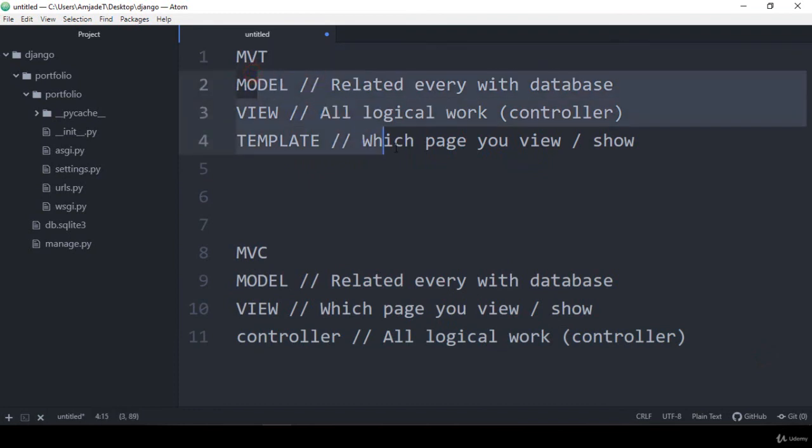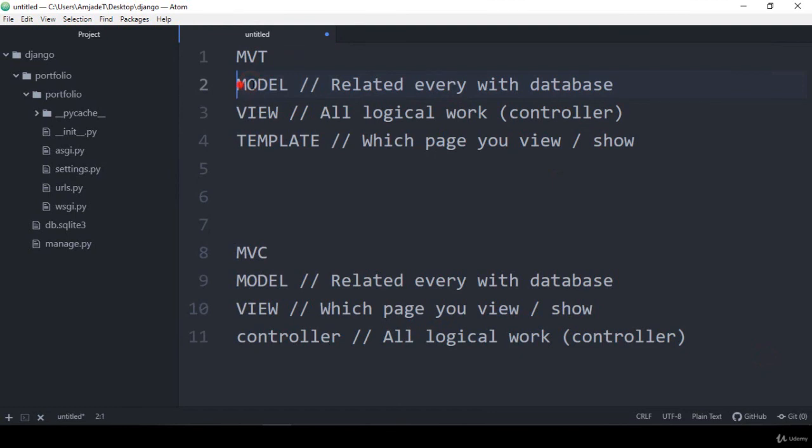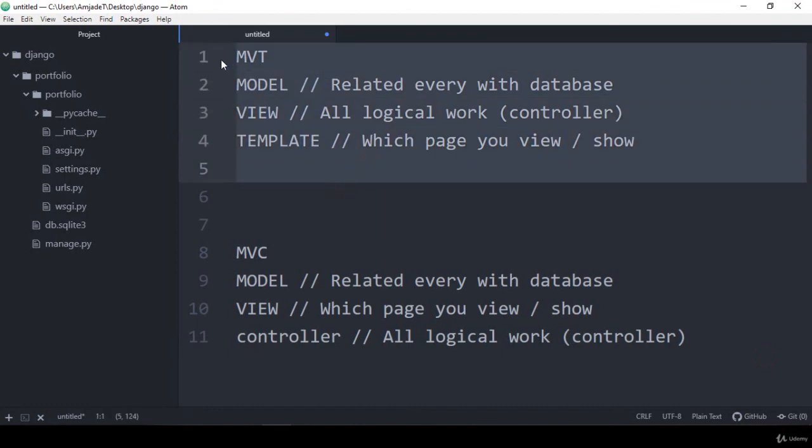So we have to follow this simple flow, right friends? Just take a little idea for now. Later, when you work with the model, the view, and the template, everything will become clearer to you.